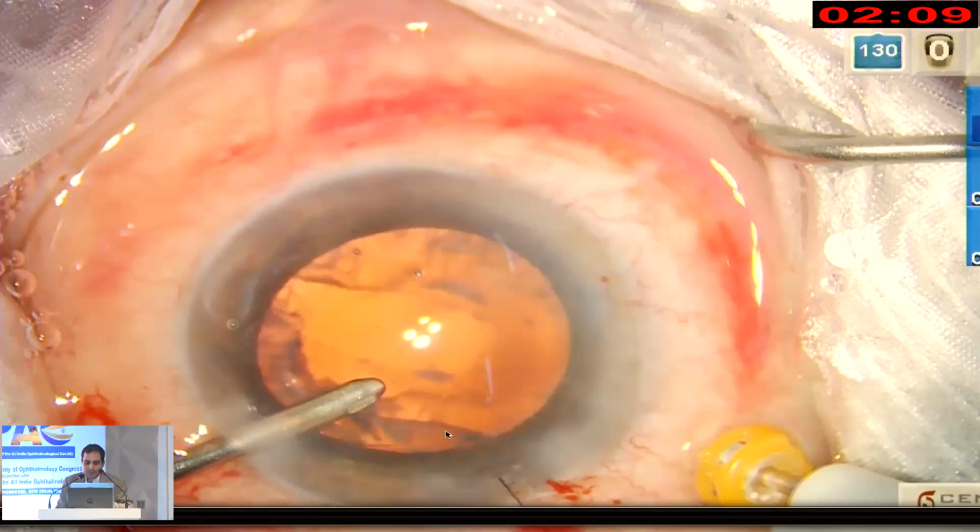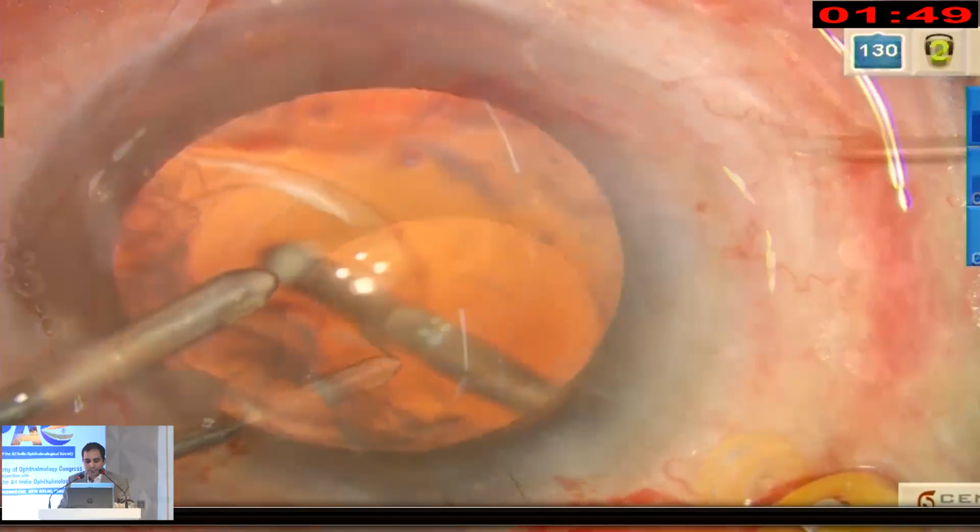So what I've done is that although this was a 2.2 incision, I've sutured that wound because I like to approach the vitreous from the pars plana, and to insert a trocar you need the eye to be firm. So I've sutured the 2.2 incision, and I've kept the irrigation handpiece on continuous mode in the left hand with a relatively higher IOP, so that there is reasonable pressure to insert the trocar.